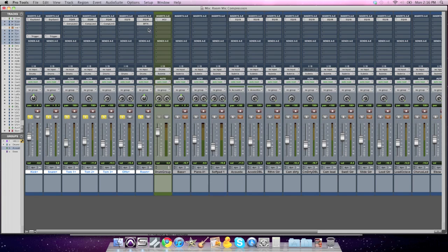The only other thing to think about with that compressed room mic is you may want to EQ after the fact to tame any frequencies that have gotten annoying when you've compressed them. That way it's not too cymbal washy, or maybe you get too much low end building up. You can always do a bigger high pass filter after the compressor and it'll make it sound a little bit better. So that's an idea for you.